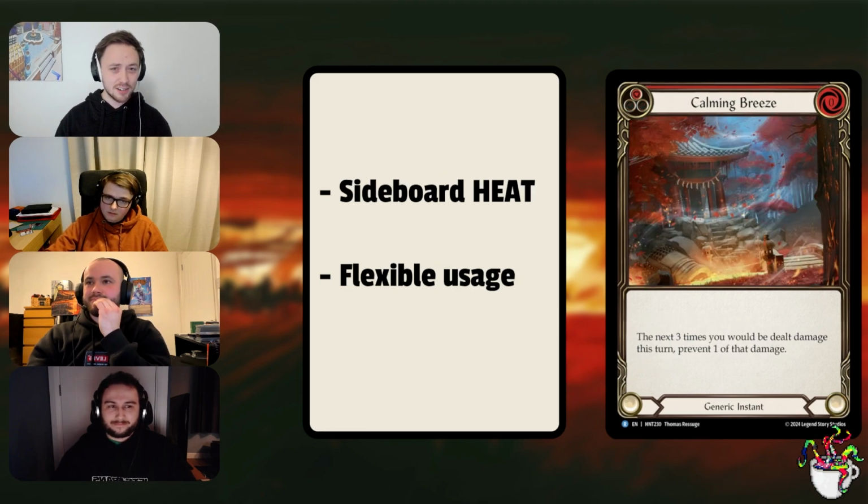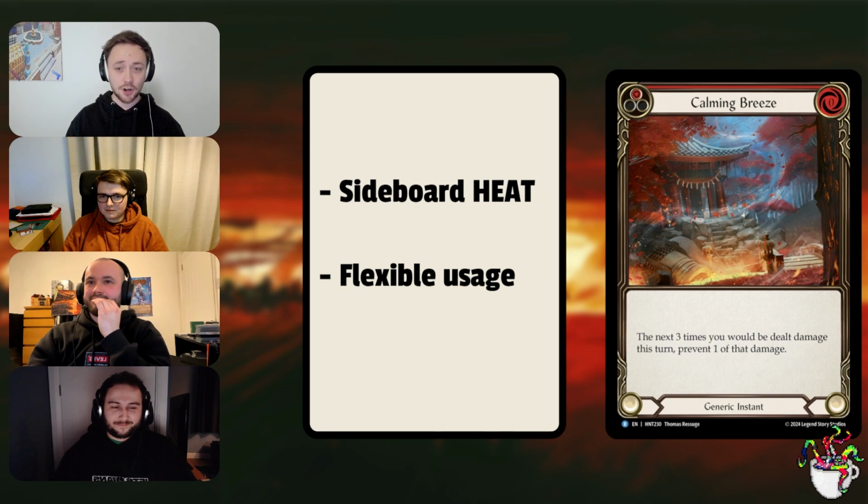And this one's, well, heat, a little bit more fringe heat, sideboard heat, if you will. Calming Breeze is a 0 cost generic instant that says the next 3 times you would be dealt damage this turn, prevent 1 of that damage.